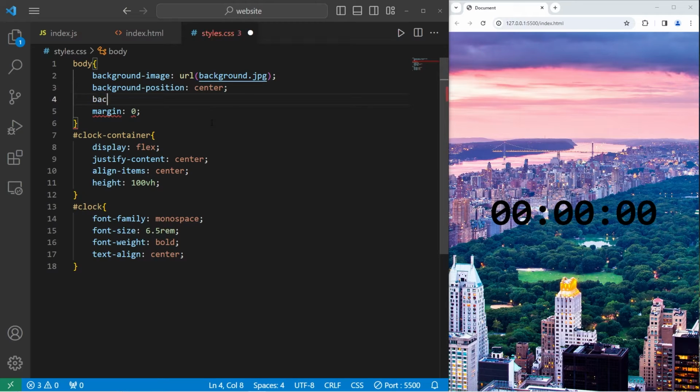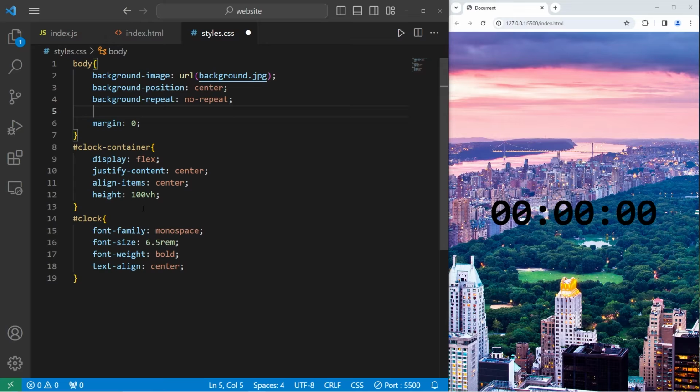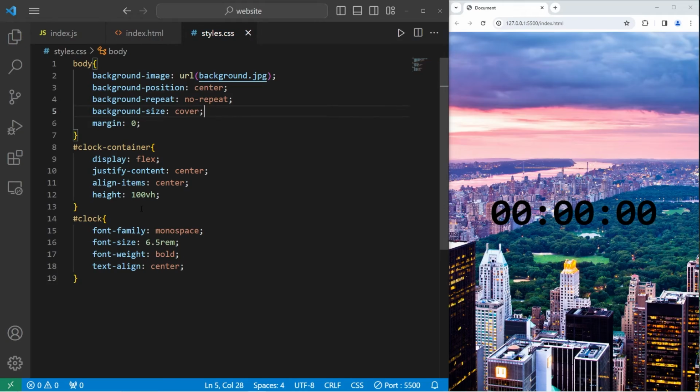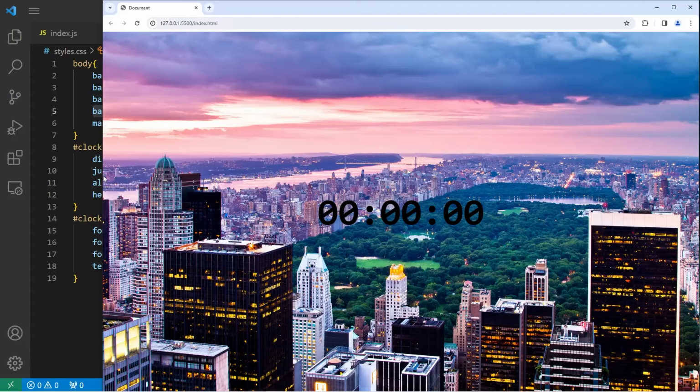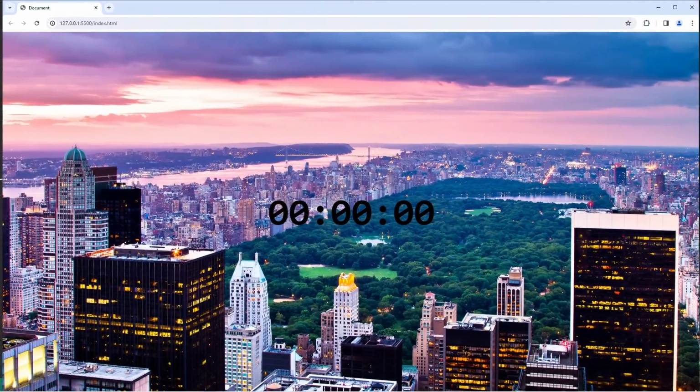To prevent that, you can set the background repeat property to be no-repeat. Mine already wasn't repeating though, but yours might be. Then we'll set the background size to cover. By adding this property, this image will cover the entire window and maintain its aspect ratio.